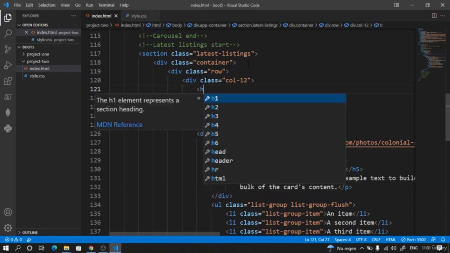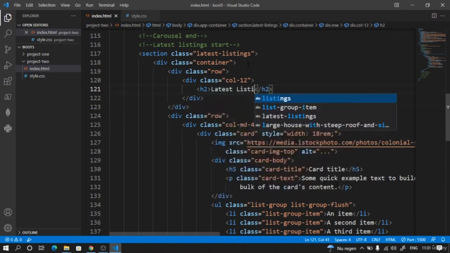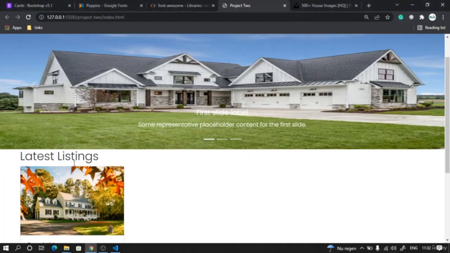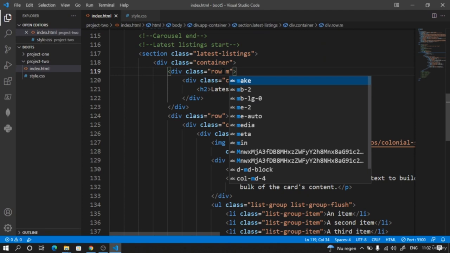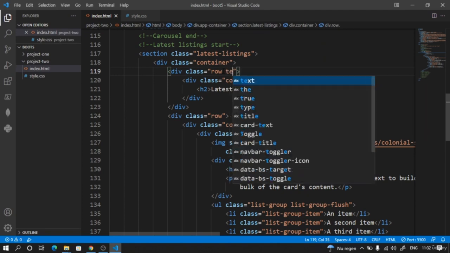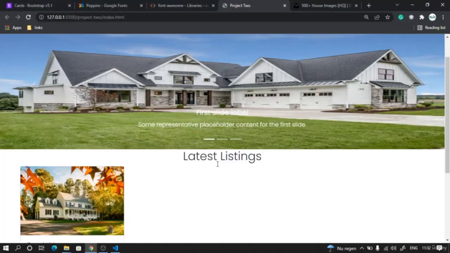Here I can add an h2, latest listings. Let's see how it looks. I want this to be in the center, so I will use text-center. It will be at the center, and I need some margin and padding around this.